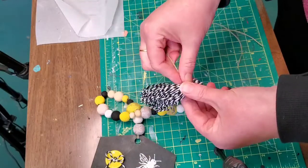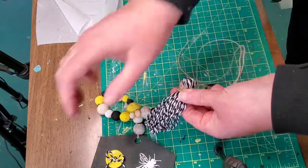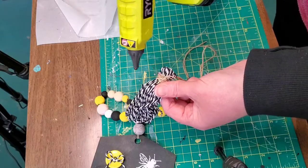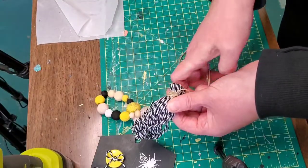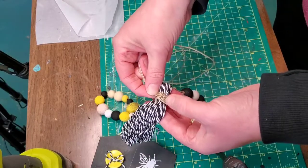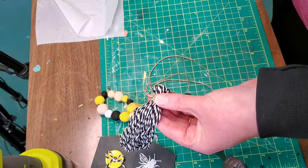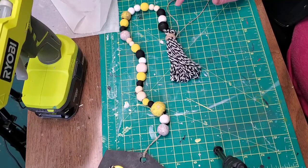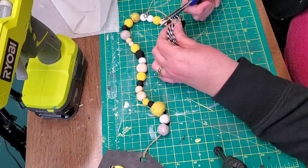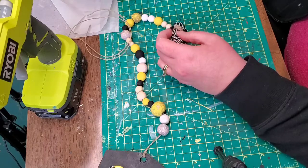Now, the one thing I am going to do is I'm going to put a dab of hot glue on this just to make sure that it isn't going to come loose. So throw a little bit of glue in there, just a little bit, so that my ends are actually inside of that hot glue. Once it is dry, I will trim that. So we are all tied up in knots there and glued. The glue is dry. I'm just going to trim that right to the edge, cut that off.